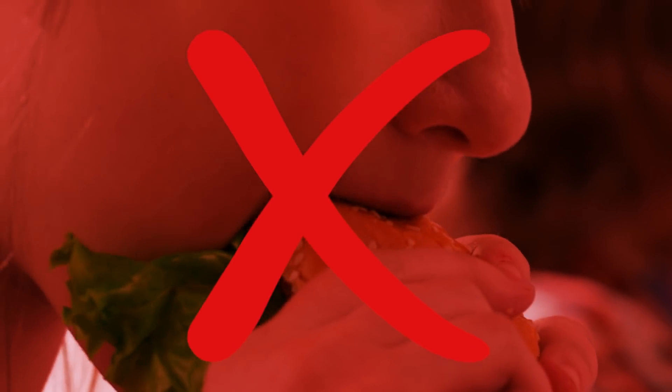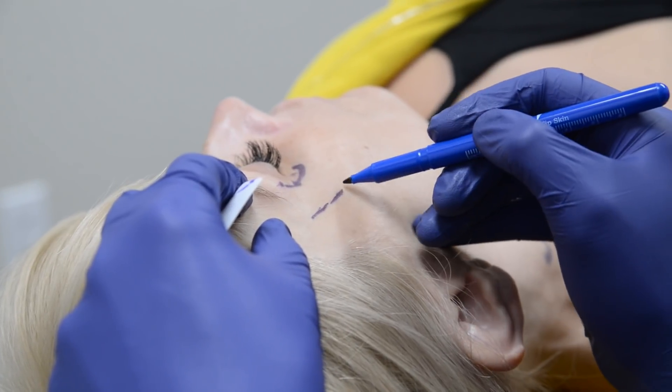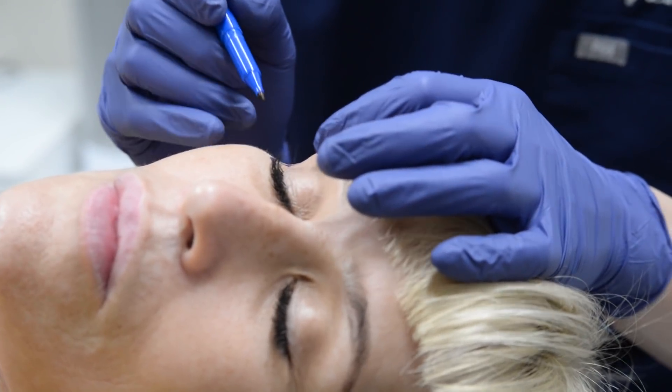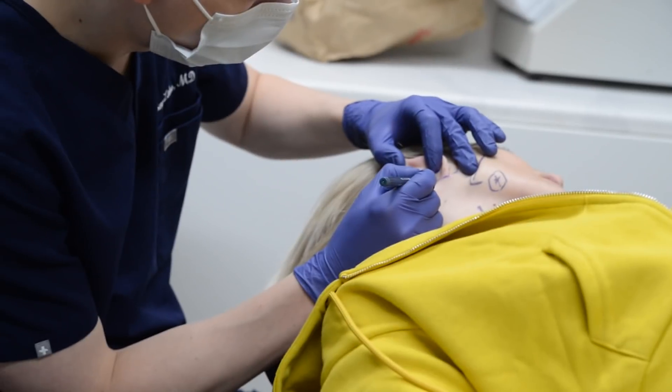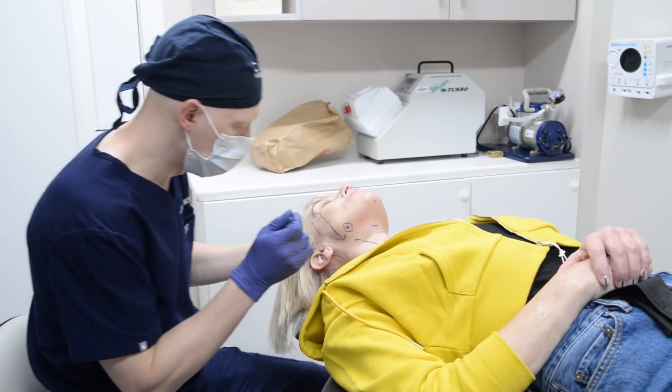So let's talk about the pre-op. After midnight the night before, the patient wasn't able to eat or drink anything because we have to be safe with surgery. We did the photos, the consent, and then the marking process. What you see here is that I've marked out the incisions — the ones around the ear, respecting the temporal tuft of the hair, curving back, and also the submental incision. Starting from top down, we mark the lateral aspect of the bone of the orbit. You're safe for about two centimeters going out lateral — there's no facial nerve running in that zone. Then we draw the approximate trajectory of the temporal branch of the facial nerve.